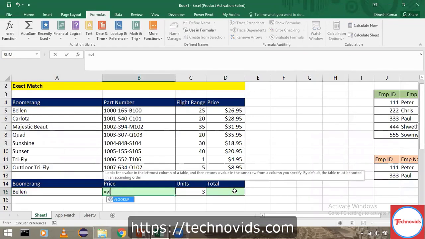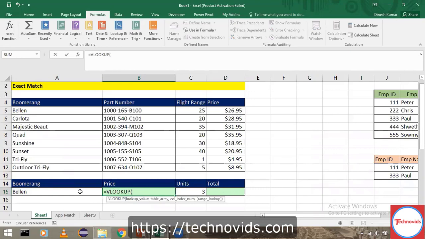Equals VLOOKUP of, what's my lookup value, that is Belen, comma, that's my boomerang, and this is my entire table. So I'll have to select this entire table altogether and press F4 for freezing it. And price is residing in my 4th column, so I'll have to specify 4, comma, it's an exact match, so I give a 0 here, close, enter.